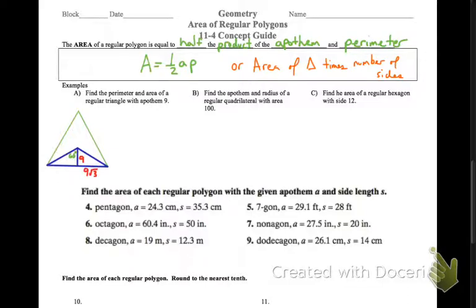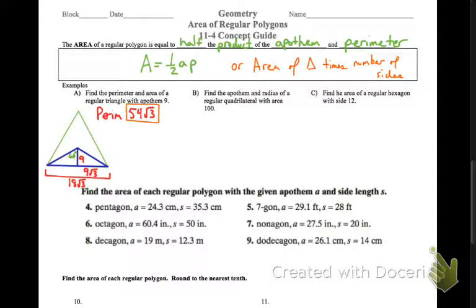So what is the whole one side of the triangle? Double that, 18 square root of 3. How many sides are there? Well, there's 3 of them. So 18 square root of 3 times 3 is 54 square root of 3. That would be the perimeter. Just to back that train up one time, to do it again: there's the apothem. This is a 30, 60, 90 triangle. 9 is the short leg, so the long leg's 9 square root of 3. Double it to get the side, times 3 to get the perimeter.